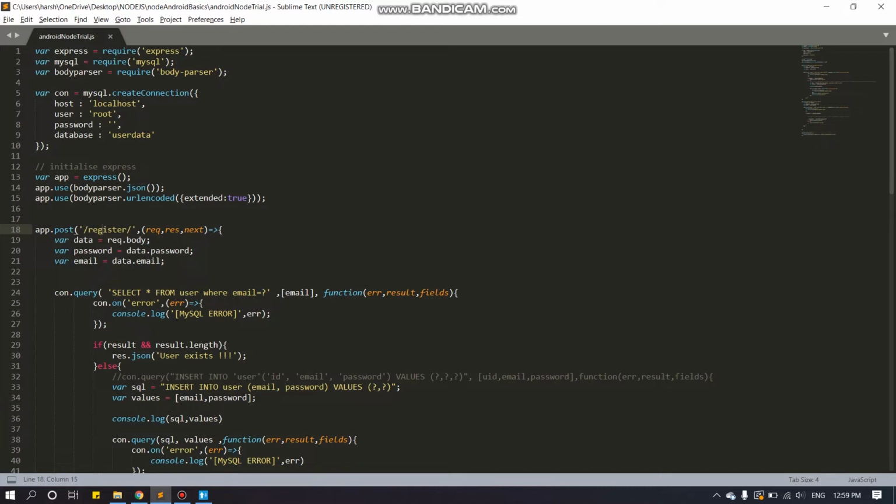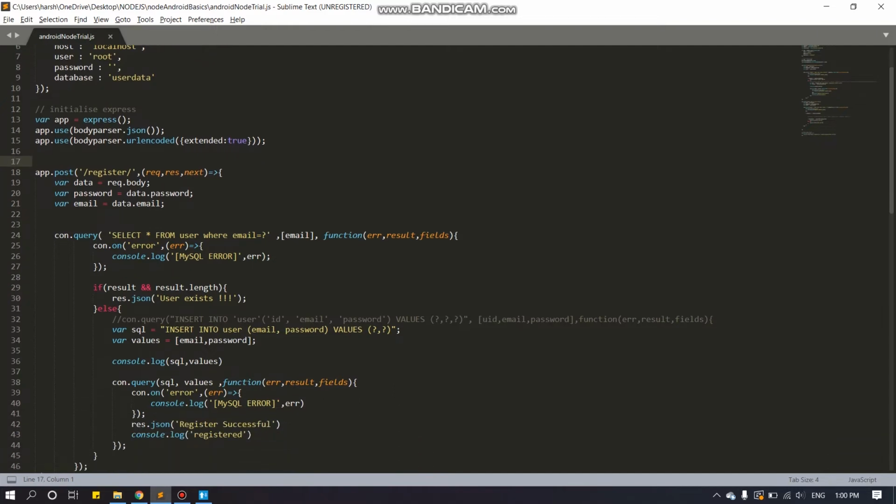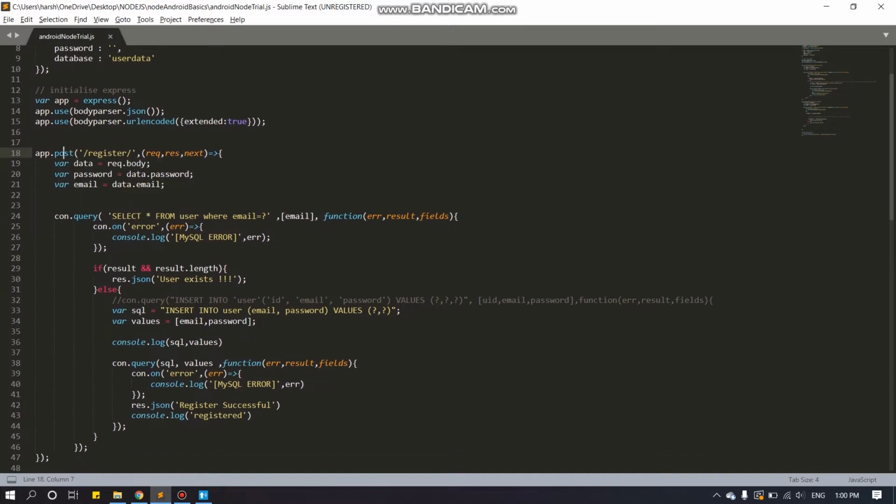Now, if you remember, Express is a module that you use to make your life simpler, in the sense that when you create your Node API, there is one way of creating the API using the HTTP module, but then it requires a lot of coding. So Express helps you by wrapping the content of HTTP and providing you with easy to use methods like post. Okay, so now the first thing you need to understand is the difference between post and get method.